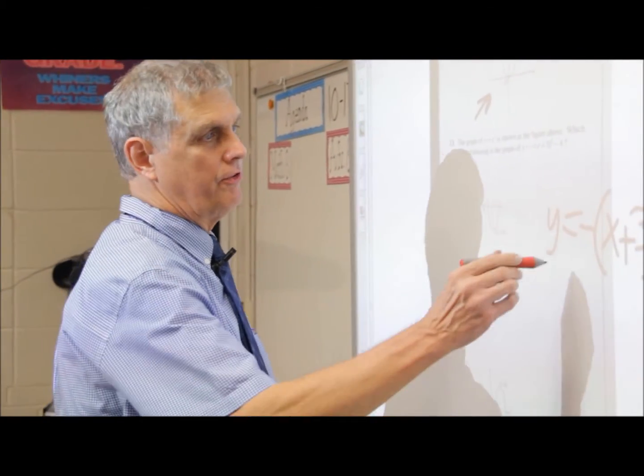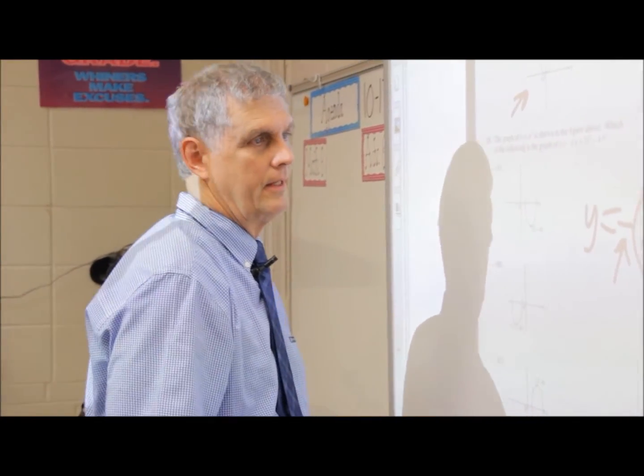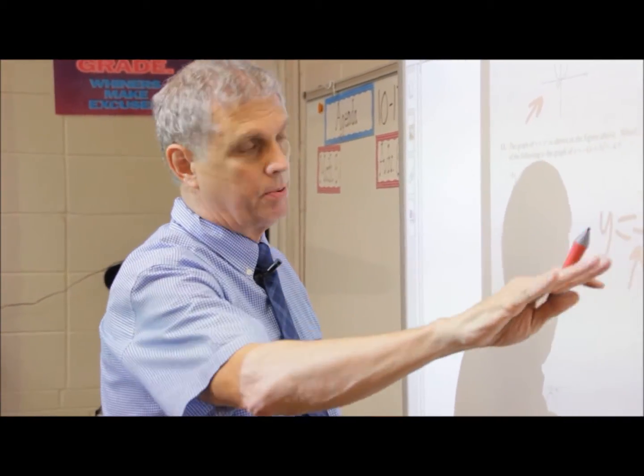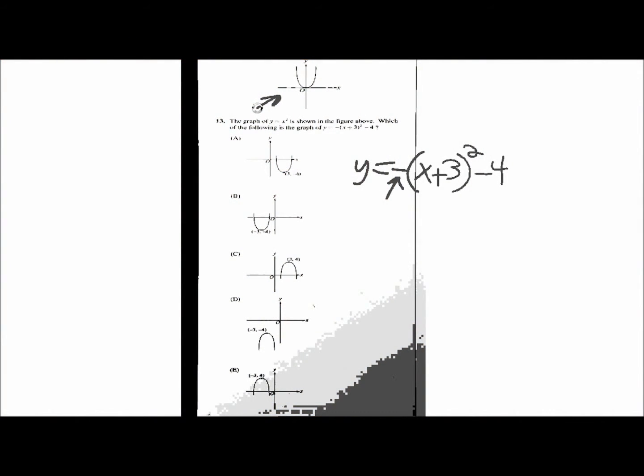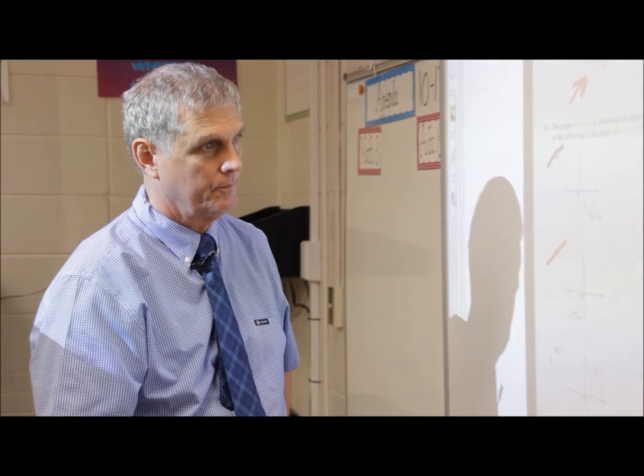Okay, there's several things you should look at. Number one, when you see a minus sign outside this, that means if I was to go ahead and multiply this binomial out, there would be a negative sign in front of our a coefficient. And anytime you have a negative a coefficient in that general equation, the parabola is going to open up downward. So it has to be one of these three here. It can't be these that open upward. So I'm going to just mark those out. Now it's between these three here.